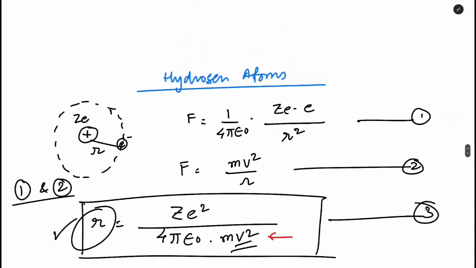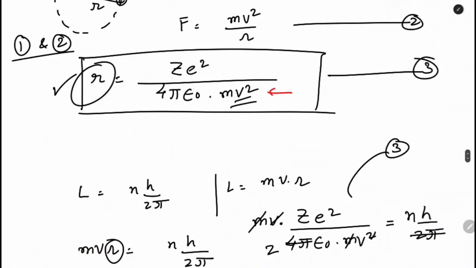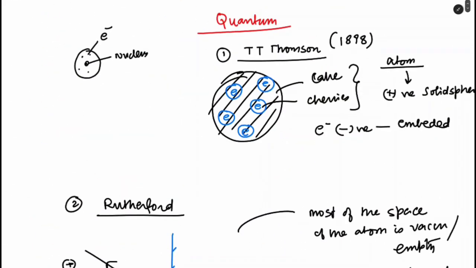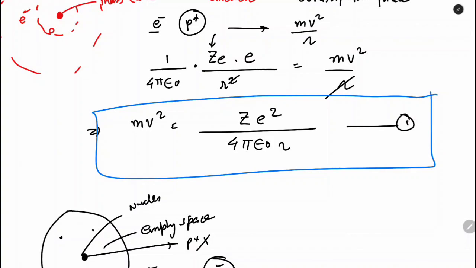Okay, since we have got the velocity of the electron and the radius of the path, we should know what the kinetic energy of the electron is. Let's say this is the electron moving. Here in quantum mechanics we write kinetic energy as K. So K is half mv², and we already have the value of mv². In the first part only we have got the value. What is the value of mv²? mv² is Ze² divided by 4πε₀ into r.